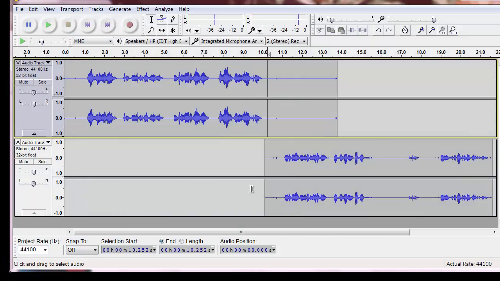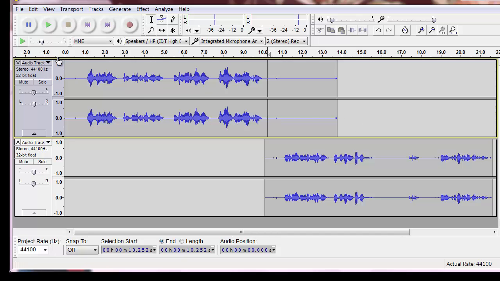In this section, I'm going to show you how to edit audio tracks in Audacity. So if you notice, I have my 2 audio tracks that I have already recorded. The first one is Mary Had a Little Lamb, and the second one is the beginning of the Gettysburg Address. And what I would like to do is take out this silence from the beginning of Mary Had a Little Lamb, take out the empty tracks at the end, and then also take out the silence at the beginning of the Gettysburg Address, and then remove the section that I messed up badly at the end.